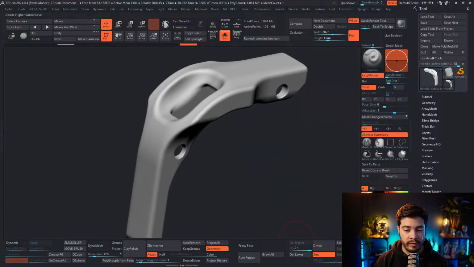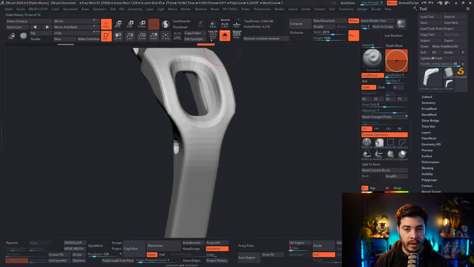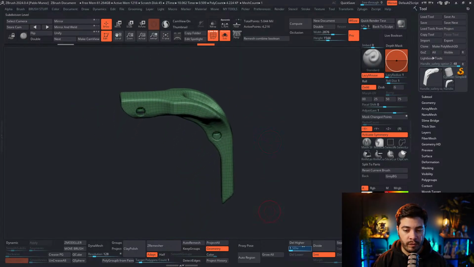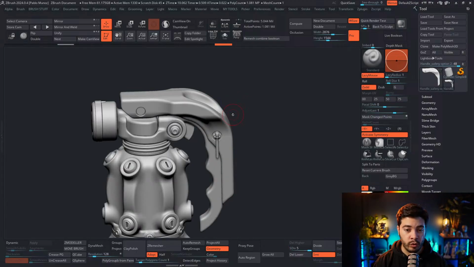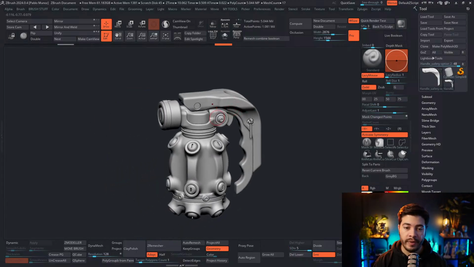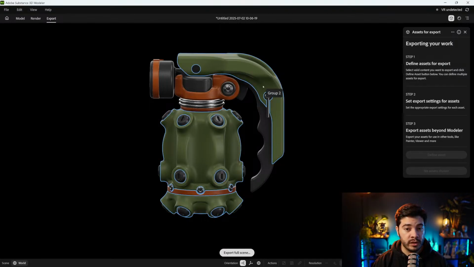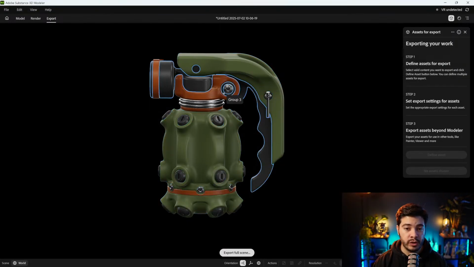And we have subdivision levels, so I can go back into the lowest subdivision level, and you have a pretty decent topology, right? So this would be the same thing for every single object or every single group of this asset. I will just go through the process of retopologizing things in ZBrush and projecting details, and then you end up with a high res and a low res mesh. That is if you want to do this in an external project. However, if we go back into Modeler, this is what the software does automatically. It just generates the topology of the entire object very quickly, and then you have your low-res mesh.